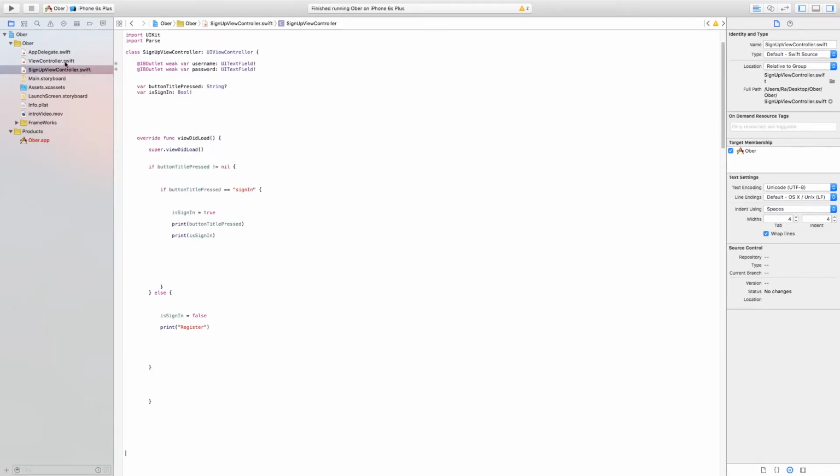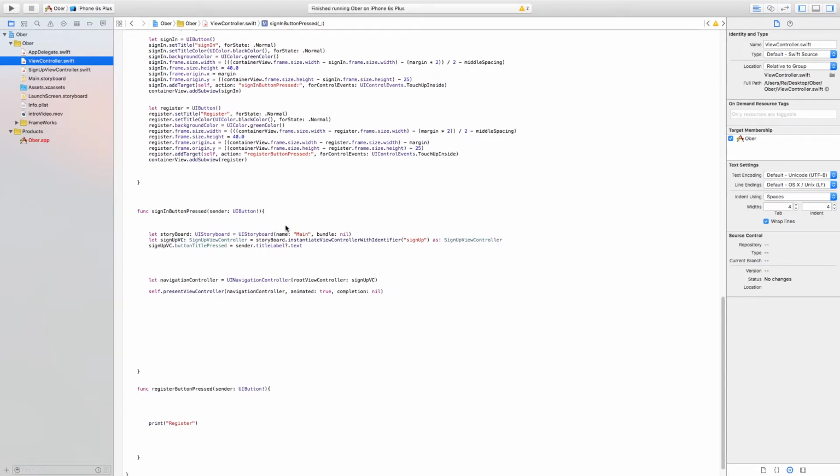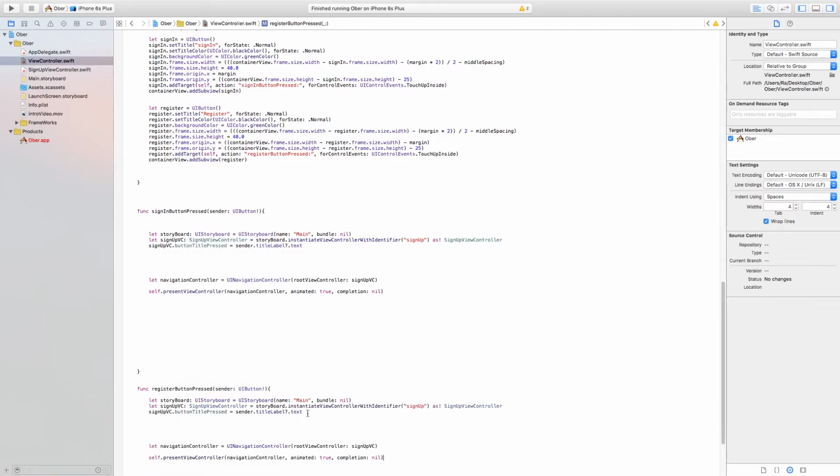We're going to head back over to ViewController.swift, and we are going to copy this code right here into the register. Stay with me. We're going to remove sign up VC button title pressed. We don't need that in there. So we're going to paste this in, and then we're just going to remove this out of there.